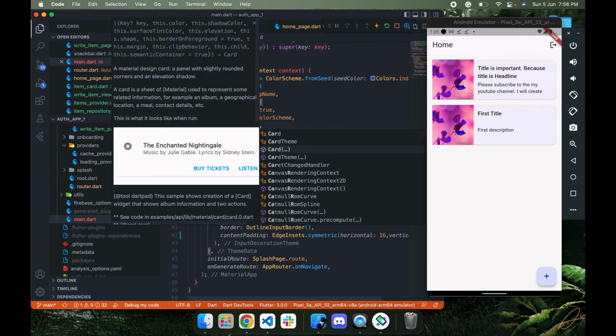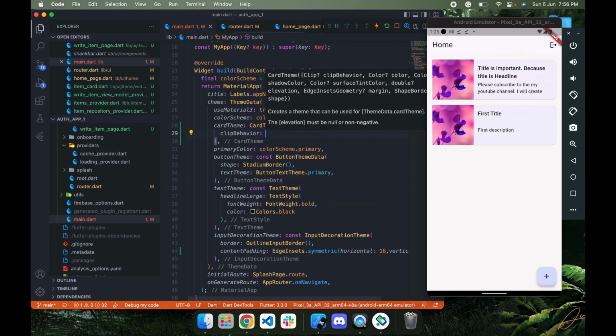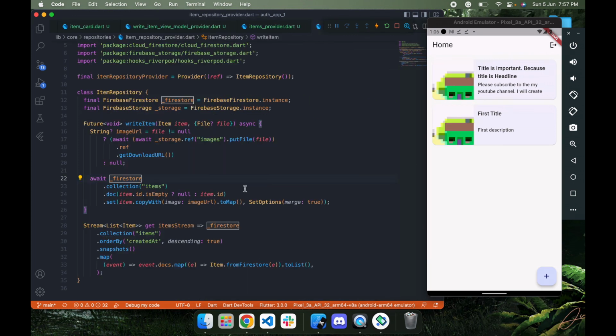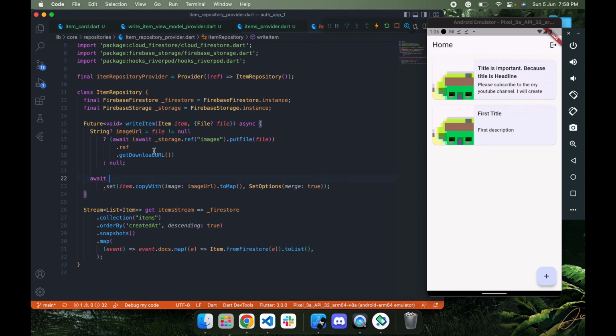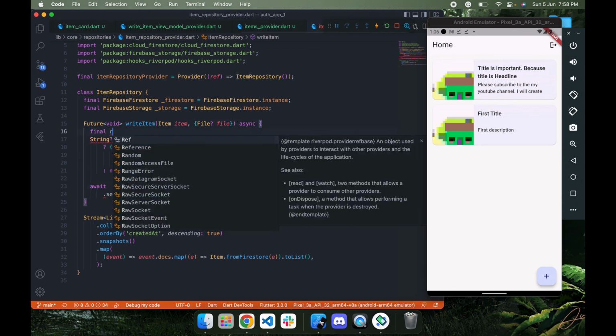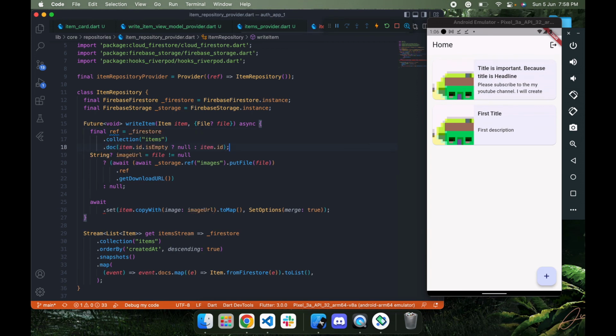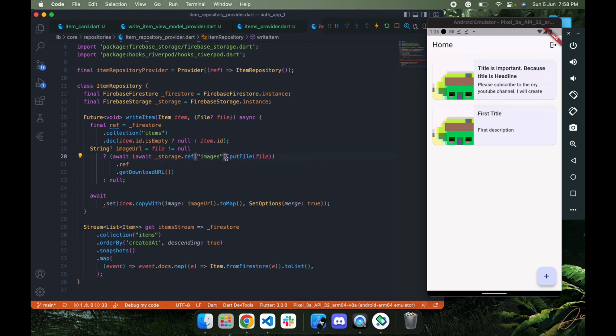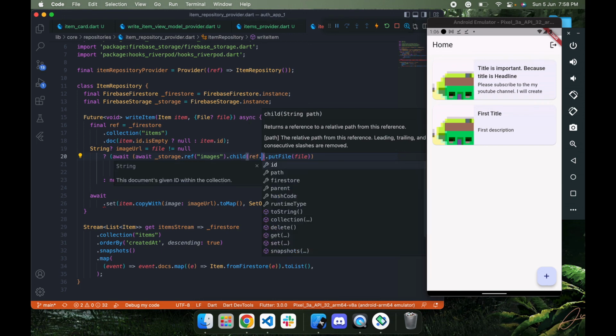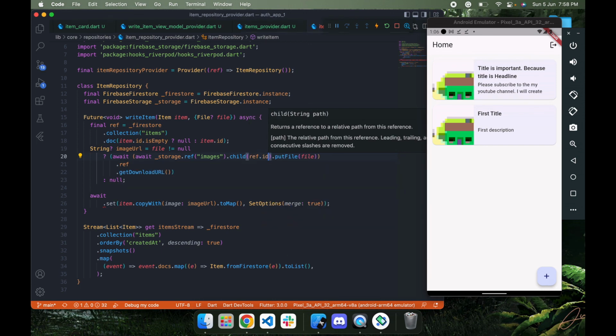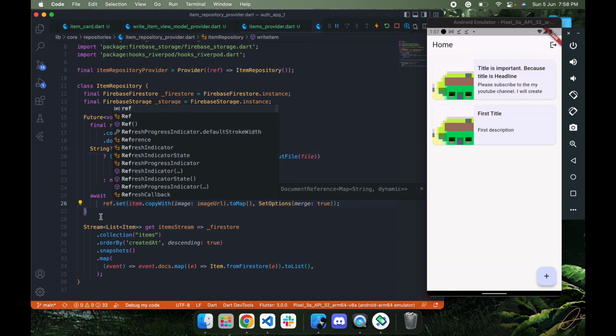Update this card theme and keeper. What we can do here, we'll create a reference before the image upload, final ref, like this, and we can use the document ID while uploading the image as child, meaning file ID, and the same here.